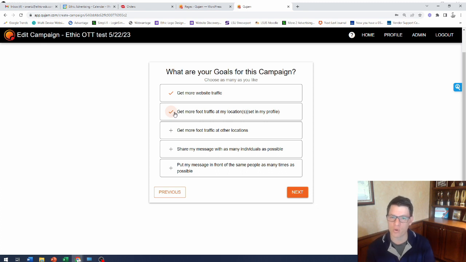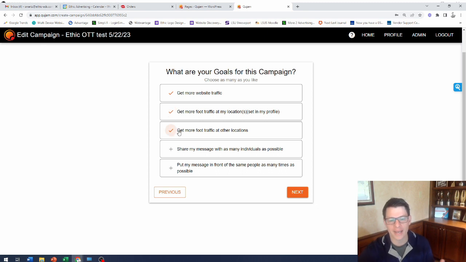So over in your profile settings, you actually have the options to set up your standard, what we call conversion zones. You can set up geofences around maybe your brick and mortar locations, and then by checking this one during your campaigns, it'll automatically pull that into the campaign and say, hey, we're going to optimize to try to get more people to these locations, but we're also going to tell you when people have seen your ad and then showed up at your locations in the data as well.